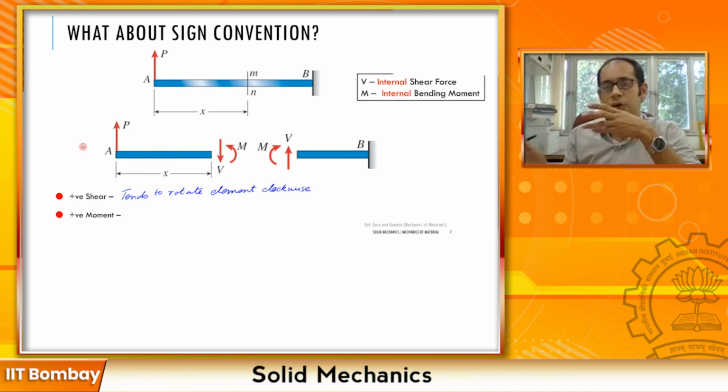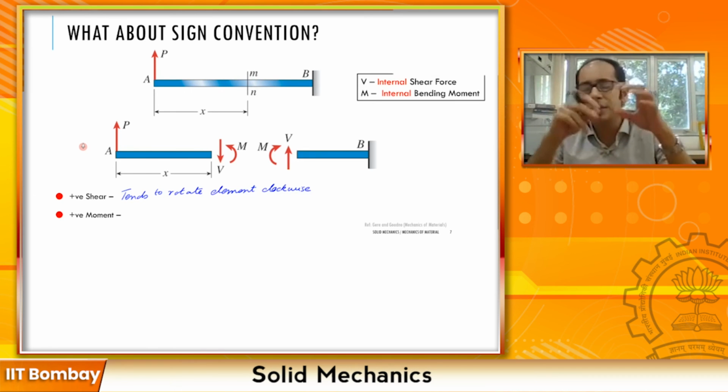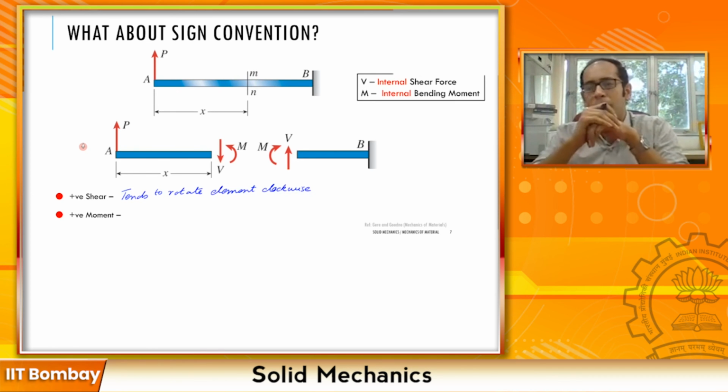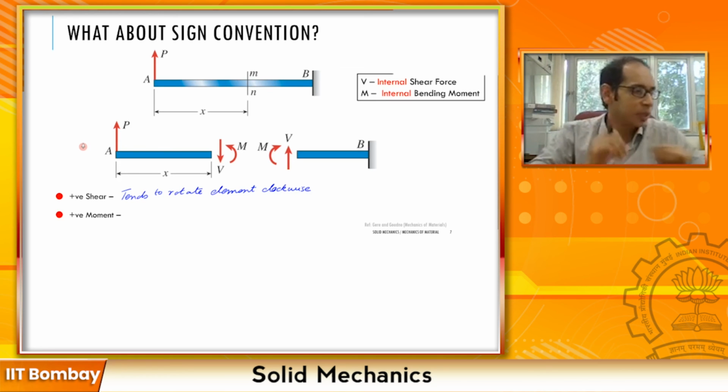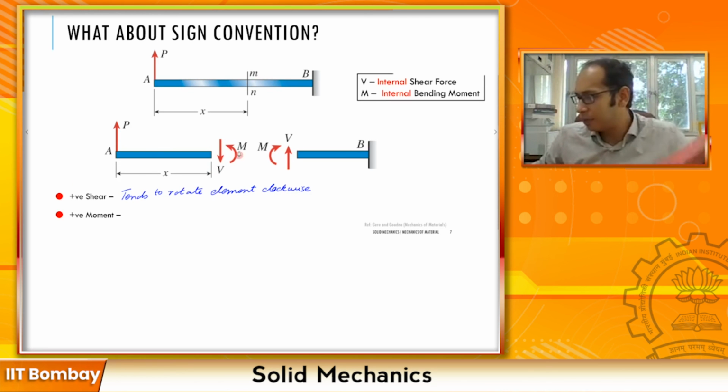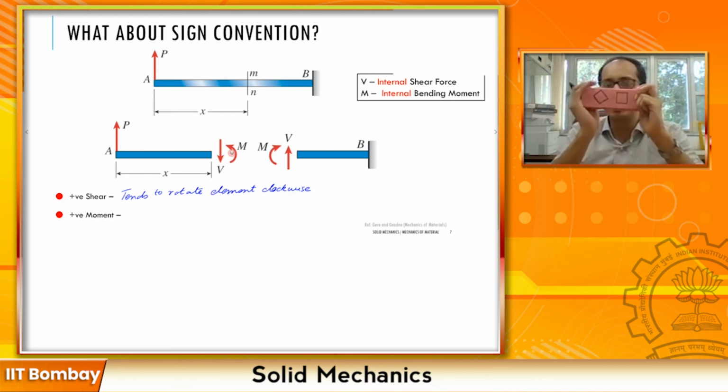And what is a positive moment? Well, the moments which we have drawn here are also positive, so that probably gives you a hint of what we mean by a positive moment. A positive moment is the one which turns your beam into a trough, or it causes sagging. What I mean by that is, if you consider this moment M over here, right, what this moment essentially does is that it is making your beam curl downwards. So if this is my end A, this moment over here is trying to sag. It is causing a sagging of the beam.